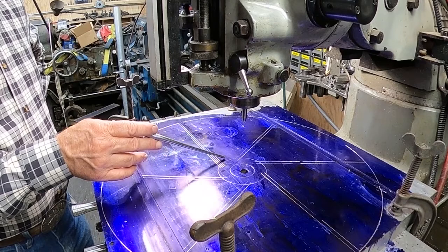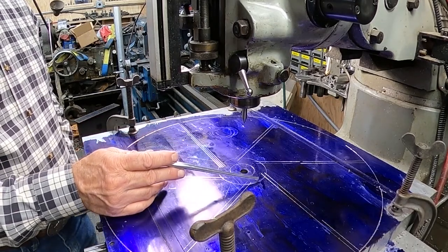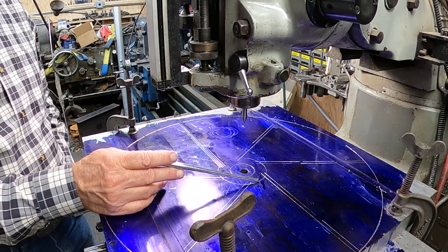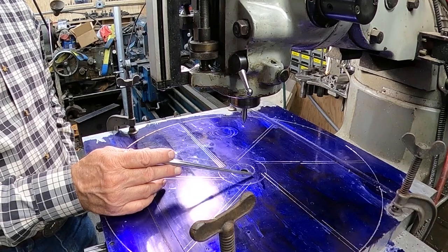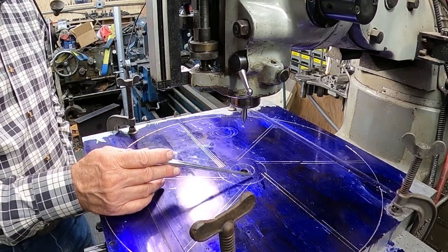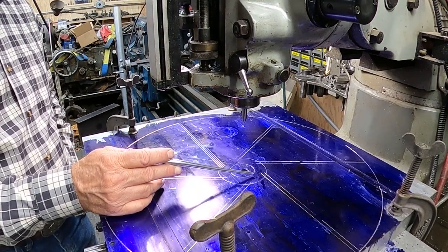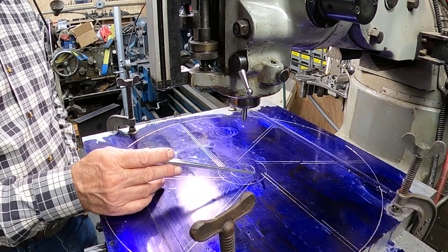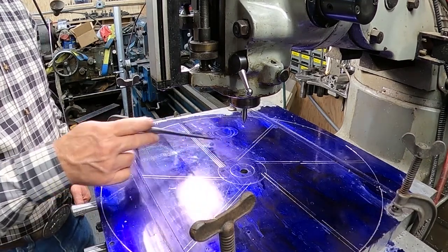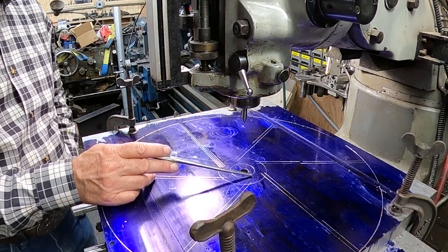This here is what I'm calling the shoulder of the Arbor. So basically this is going to remain full thickness of the material. It'll be a full 1.5 inches, and we will be drilling and tapping this out to accept an Allen screw to fasten the fan onto the Arbor. I'm also going to have to broach a keyway into this.